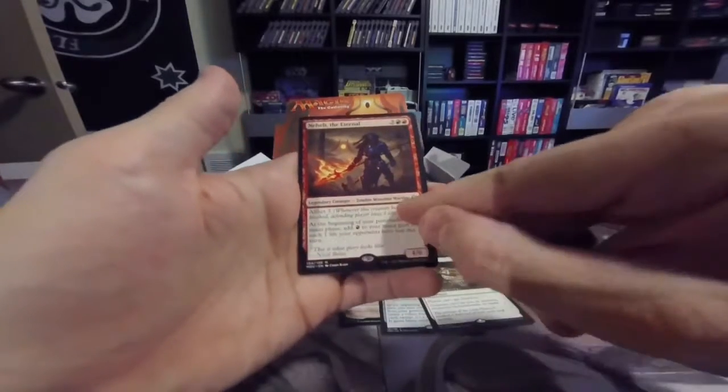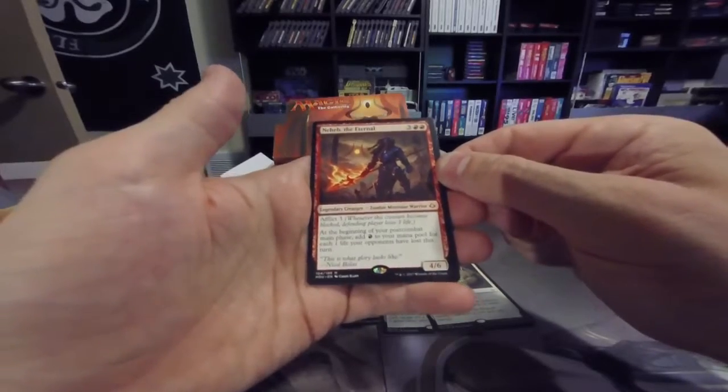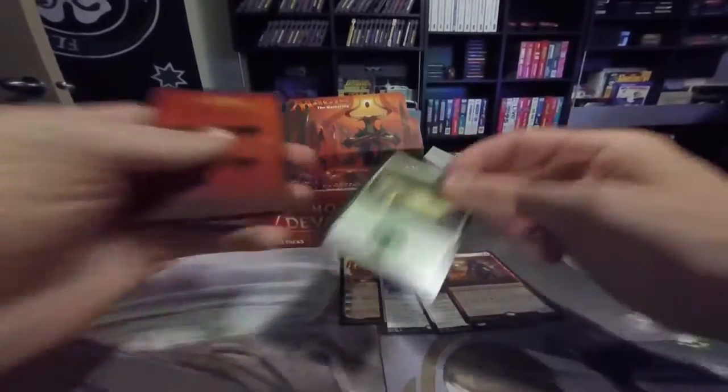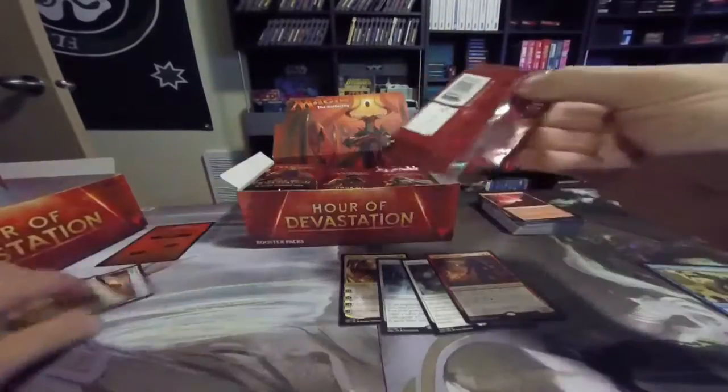So very, very small right here. I like it. You can do a post-combat main phase, and you get mana for each 1 life your opponent lost that turn. Not too shabby. Opening some good ones in this box so far. Can't complain.